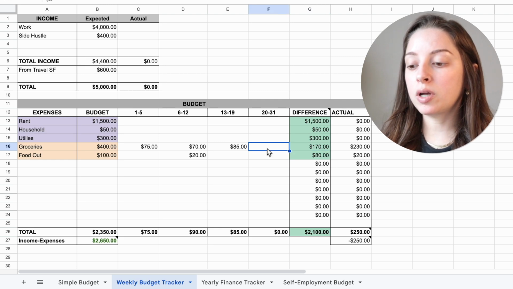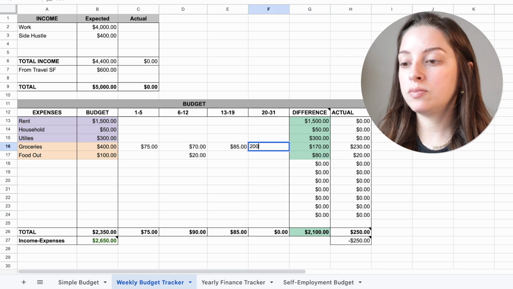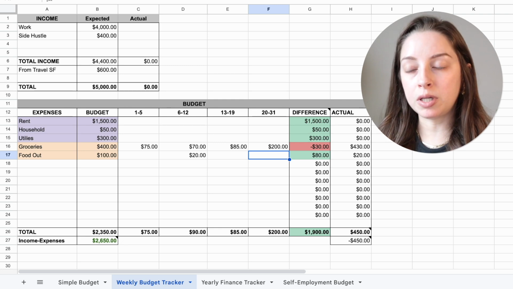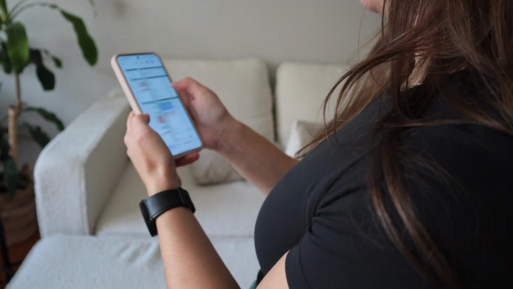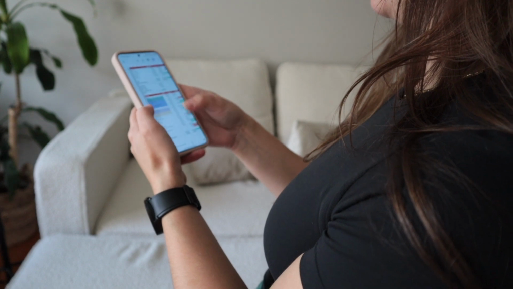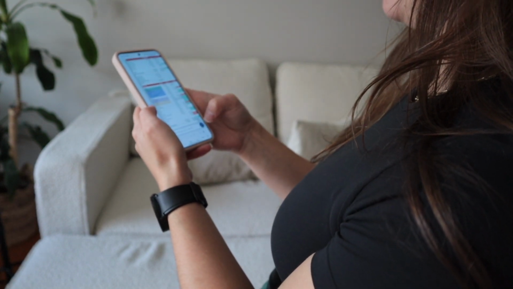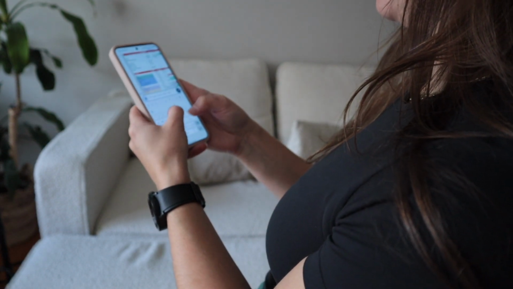Now, if you end up going over budget at all, that will turn red, and it will also be a negative number. This is the importance of tracking on a regular basis. Personally, I track my spending in real time, but if I spend any money, I'll open up Google Sheets on my phone if I'm out and about, or if I'm on my laptop and I need to log some spending, I'll log into Google Sheets, plug in the spending that I did. Usually it's within about 24 hours or so, and I'm good to go.